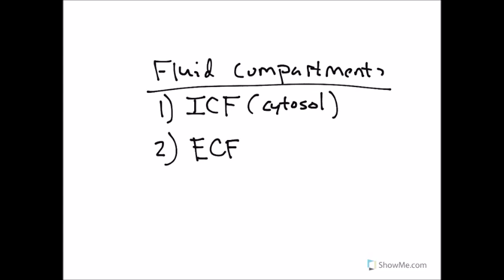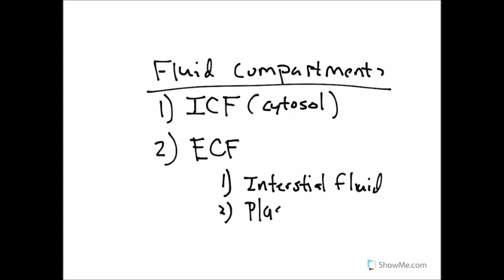cell. And what is also important is that in the ECF, there are two major compartments subdividing that. One of these is the interstitial fluid. Now, we will draw these out, but the interstitial fluid is an important exchange medium between capillaries and the cells. And then we're also going to see plasma, which is also a very big one and very important as well.